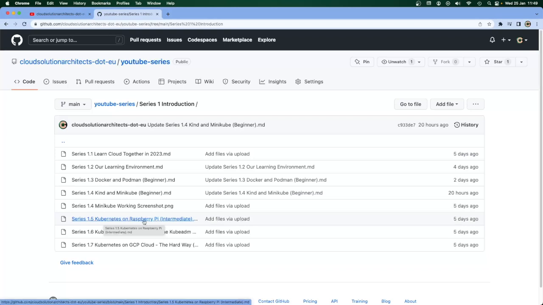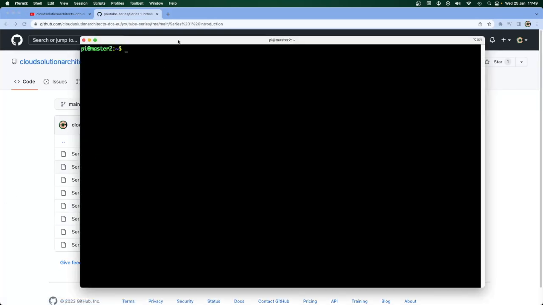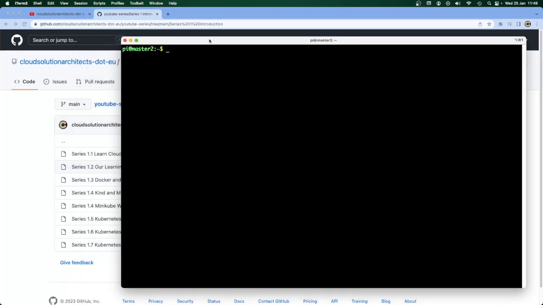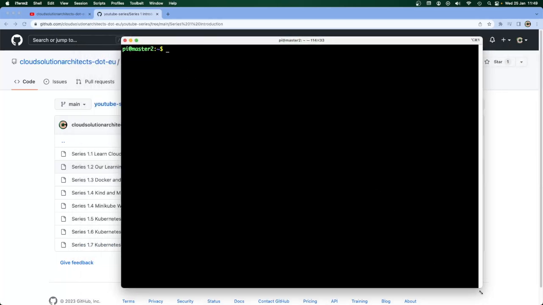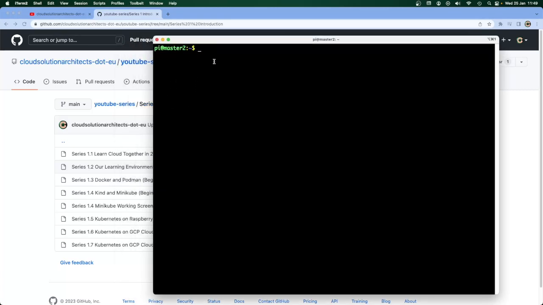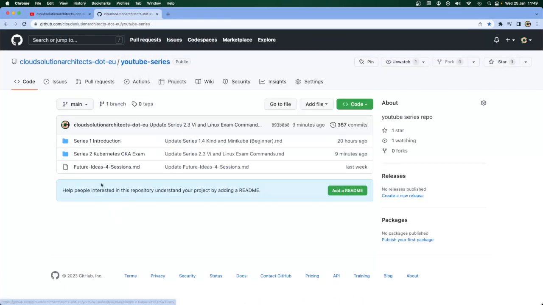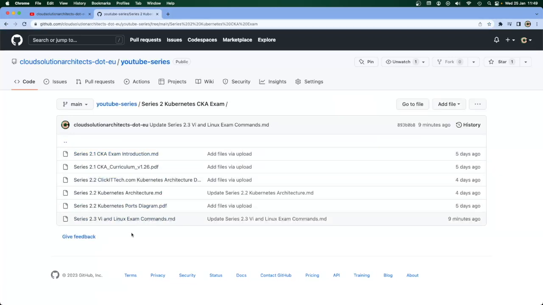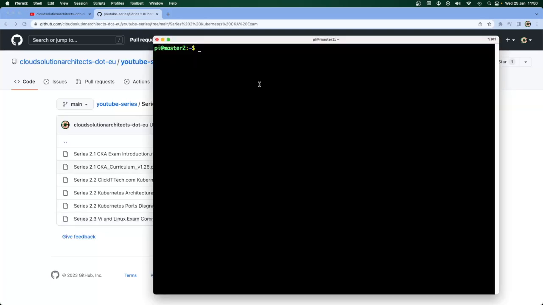I'm going to use this Raspberry Pi because it gives me a safe playground, and I'm going to use it for certain other items going forward in my study. As you're aware, I'm also going to take this exam, so I'm trying to make sure that I have a safe environment where I can run and practice all of these types of commands, so I won't interfere with a production environment or anything like that.